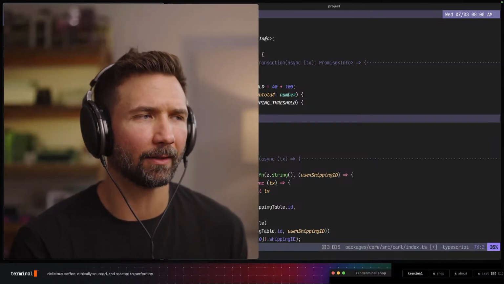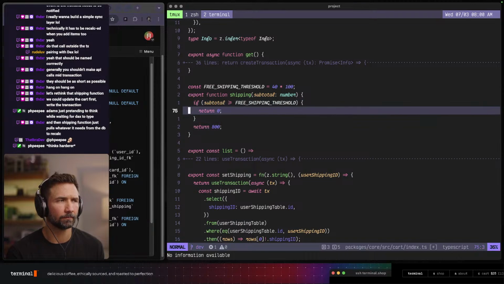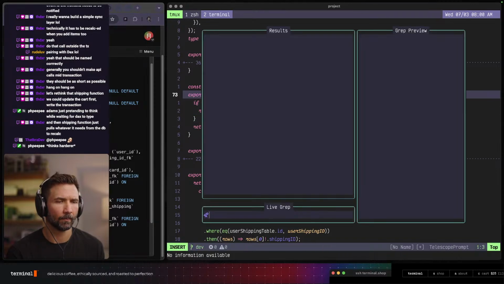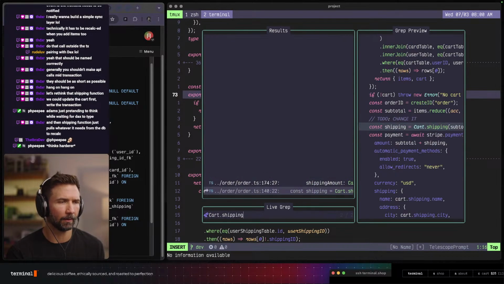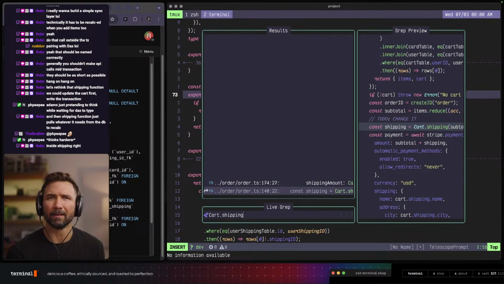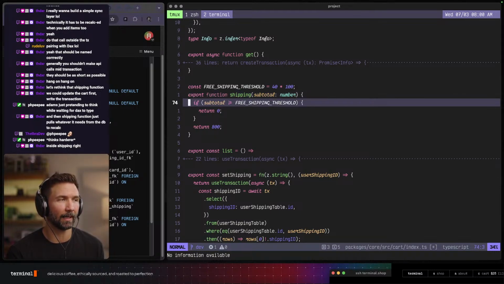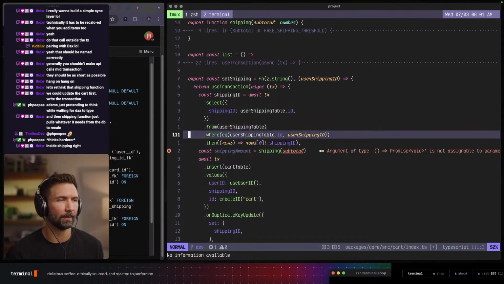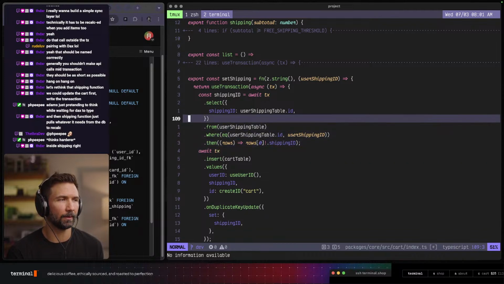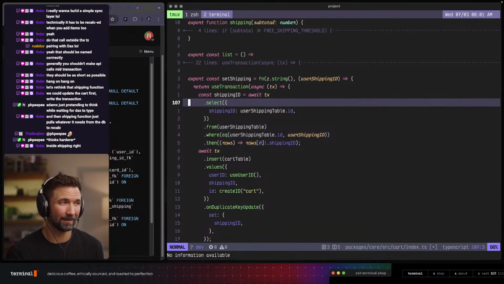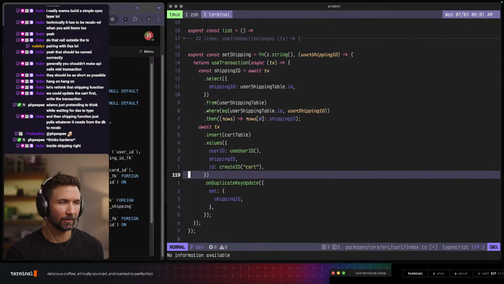When do we make the API call, though? Cart shipping. We do make this call out here, too. I'll have to get back to that. Inside shipping, right? Oh, inside here we do the calc. Okay, yeah. So this function is going to become actually useful. I like it. So we're going to write to the database, just like we were. Nothing here changed.